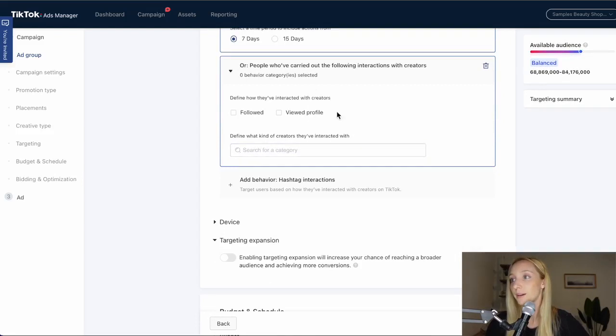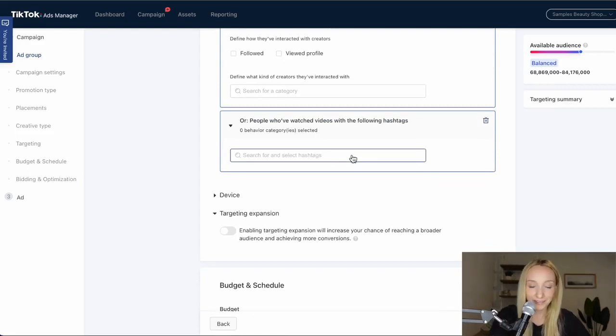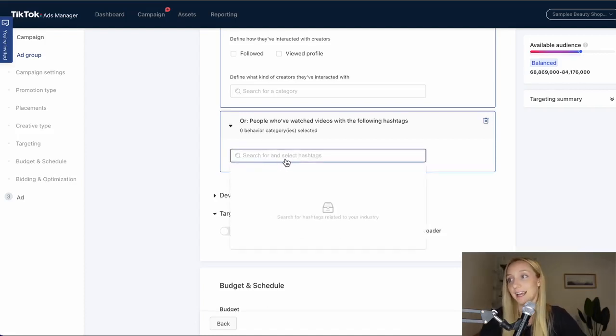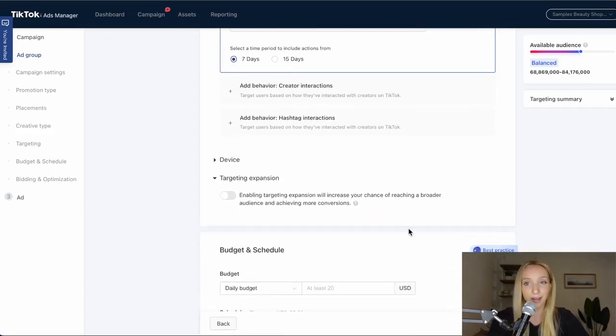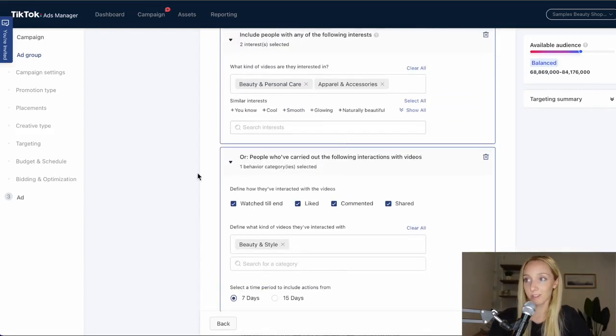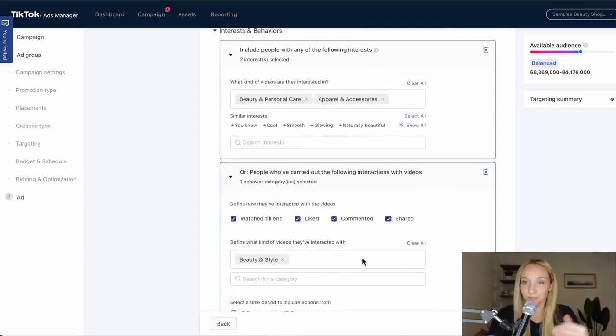Same for hashtags. Personally, I also was very excited when this came out and did not see it have a positive effect on ads by adding in different hashtags into the targeting. So I'm going to leave those out. I wouldn't recommend those. I would start here. Interests, you can add in some behaviors if you want.